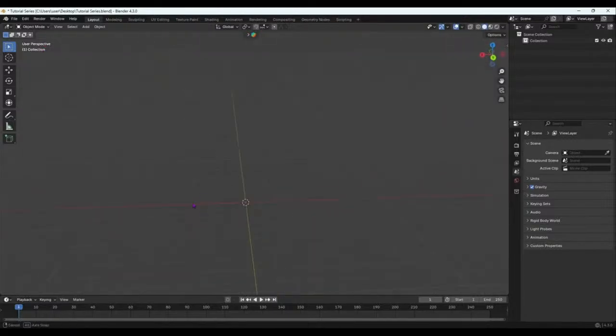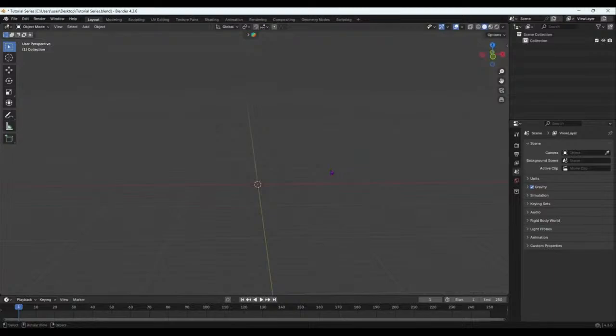This is from perspective right now. So to look at the orthographic views, you can press numpad 1 to go into your front orthographic view. Then numpad 3 to go into your right orthographic view. You can see what type of view you are in looking on the top left of your screen. And then numpad 7 to go into top orthographic view. We're going to be using these orthographic views when we are modeling.